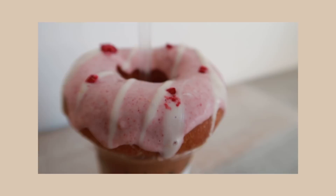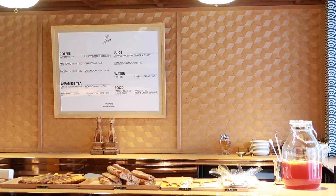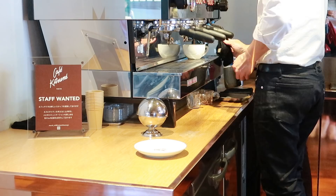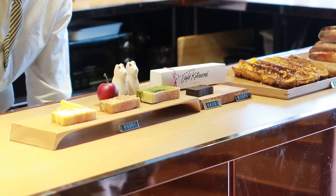First up is my personal favorite, Cafe Kitsune. Kitsune meaning fox in Japanese is actually an ode to Maison Kitsune, the French fashion designer house that owns this gorgeous cafe. Located in a backstreet of Motosundo in the Minami Aoyama district, their coffee is absolutely on point, which you can enjoy with their adorable fox cookies, cakes, and sweets.